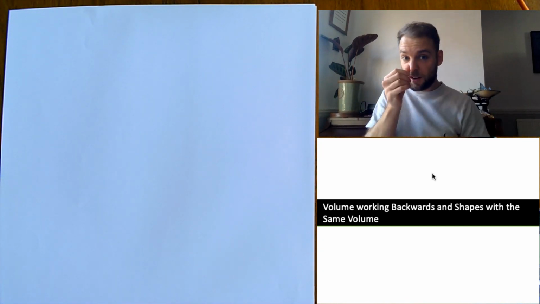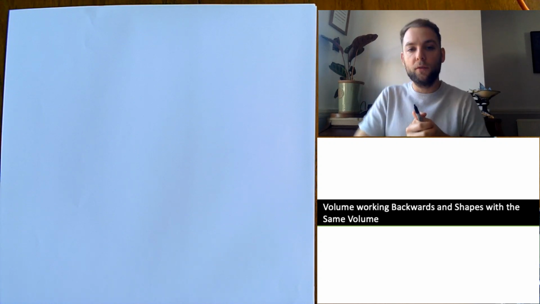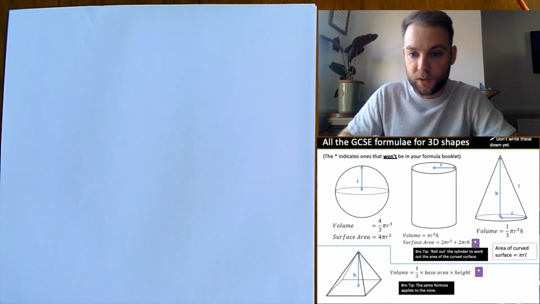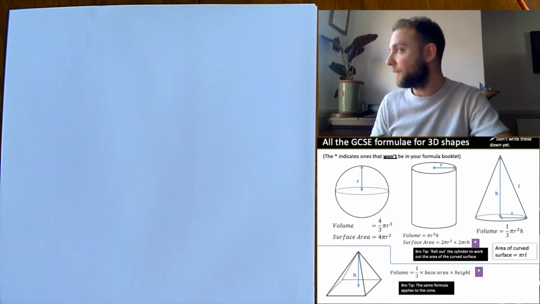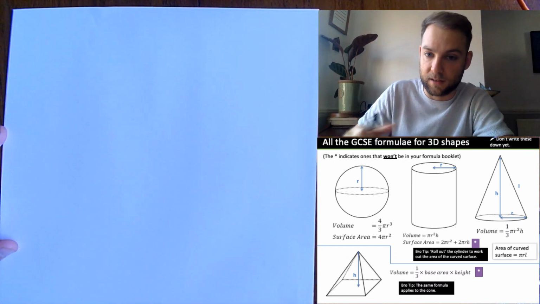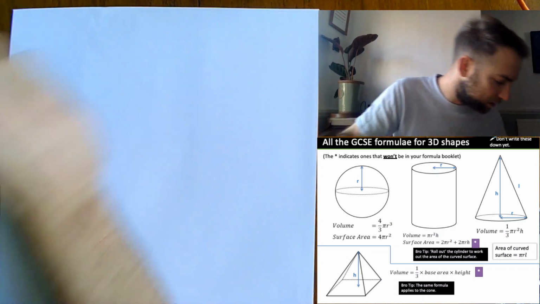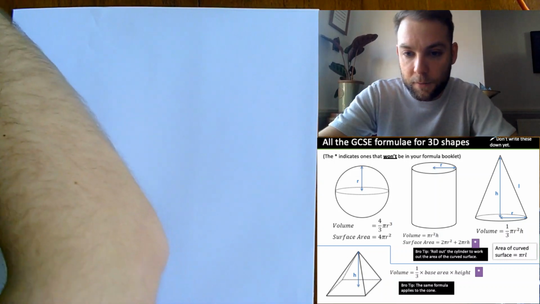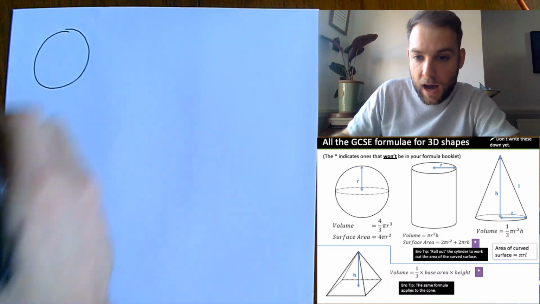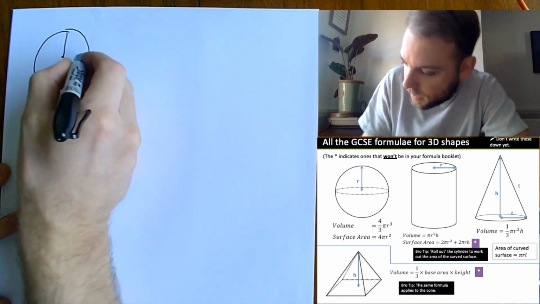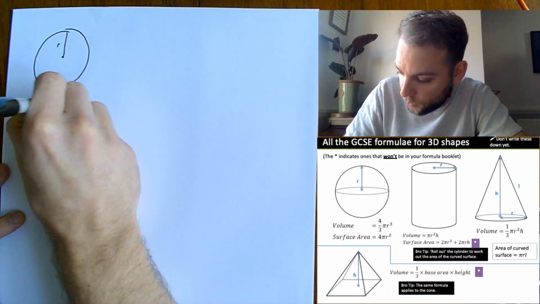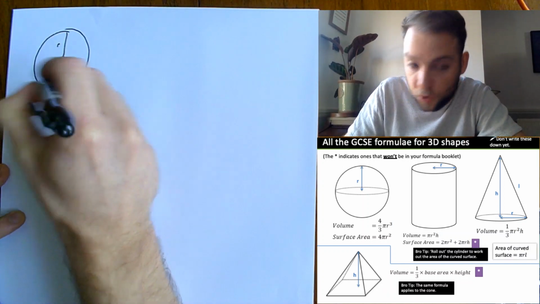First thing I'm going to do is, we've done a lot of volumes recently, I want us to think about all the volumes that we know, okay? So here we've got the volume of a sphere, and if you haven't got these down, it's probably worth getting these down in your notes. Remember, the only way to learn maths is to do it. So we've got our sphere, which is this one, and the volume for this one here is volume equals 4/3 pi r cubed.